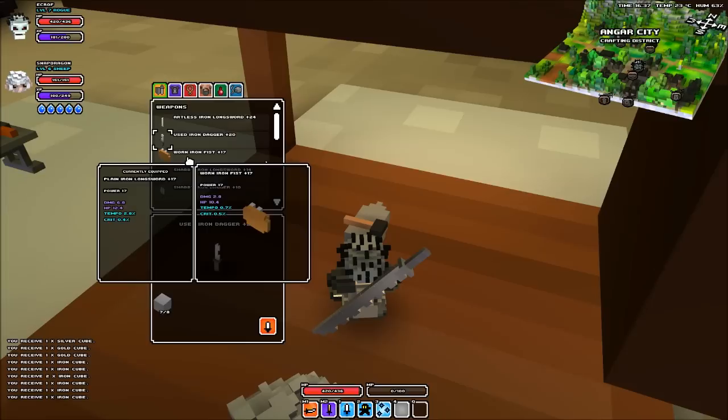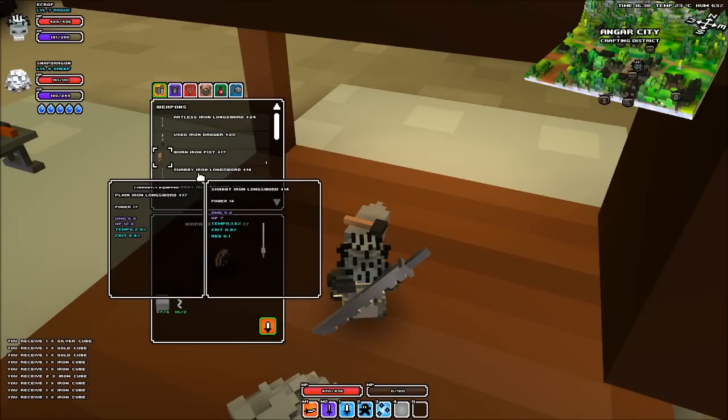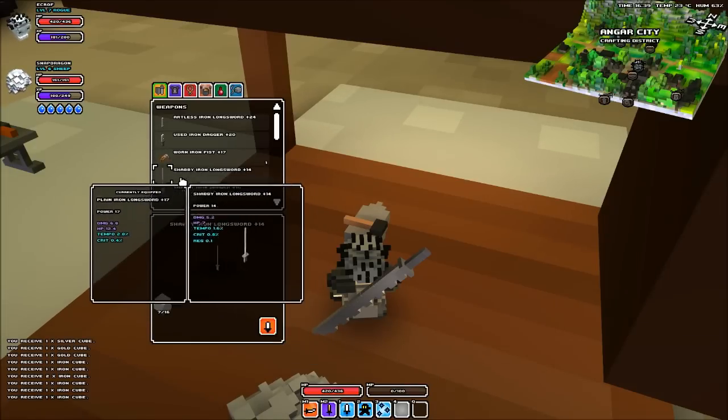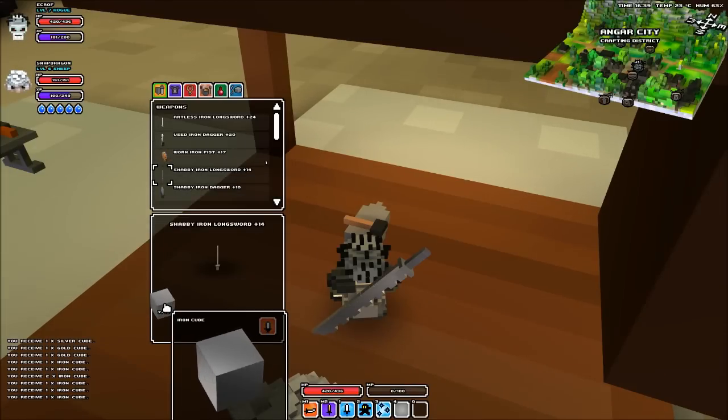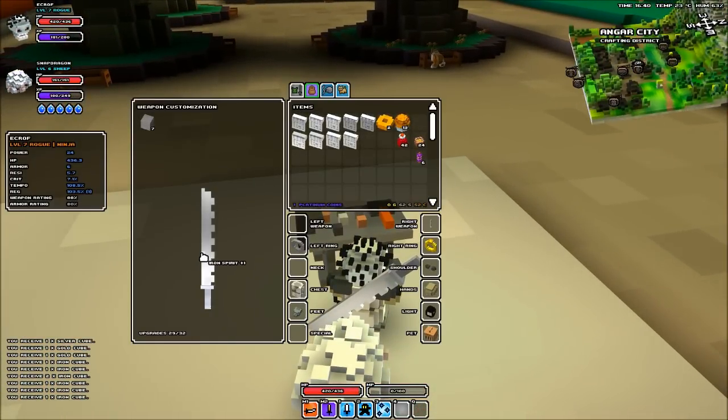I don't even know if I have enough to make anything. Well, technically I could make these iron daggers. Or no, I can't. I only have 7. So I could make these worn iron fists, for example. But I'm not going to do that because I would like to use the few iron cubes that I have left to show you the customization system, and this is probably the neatest thing in this game.